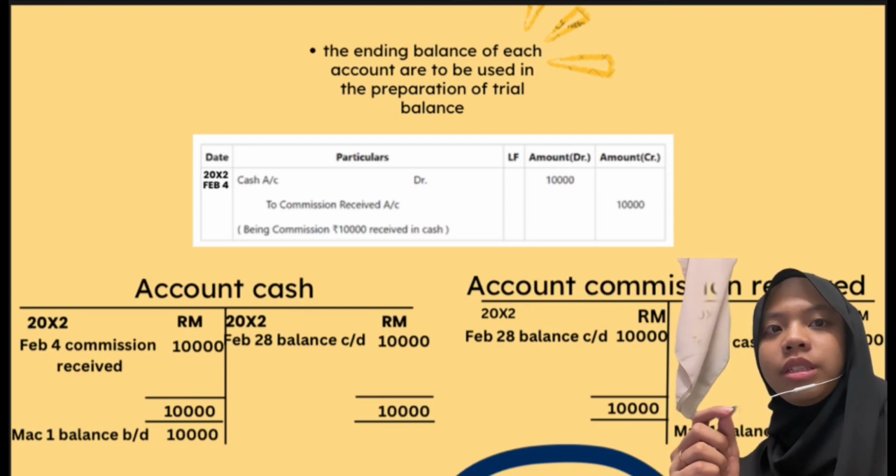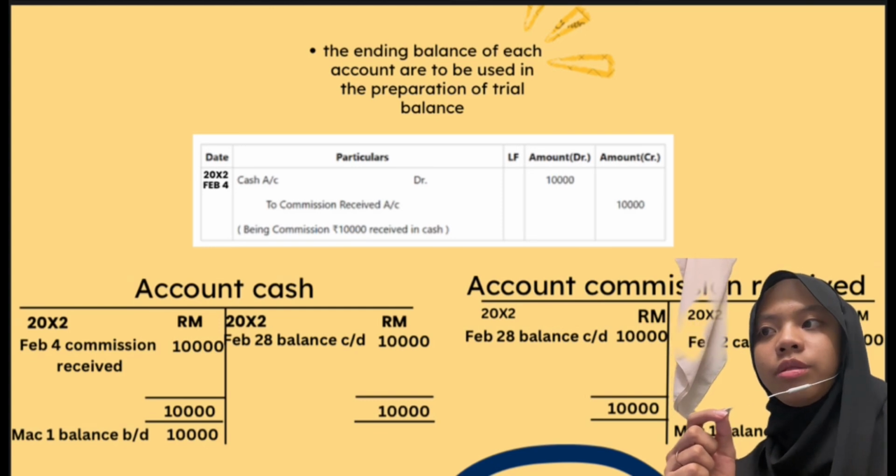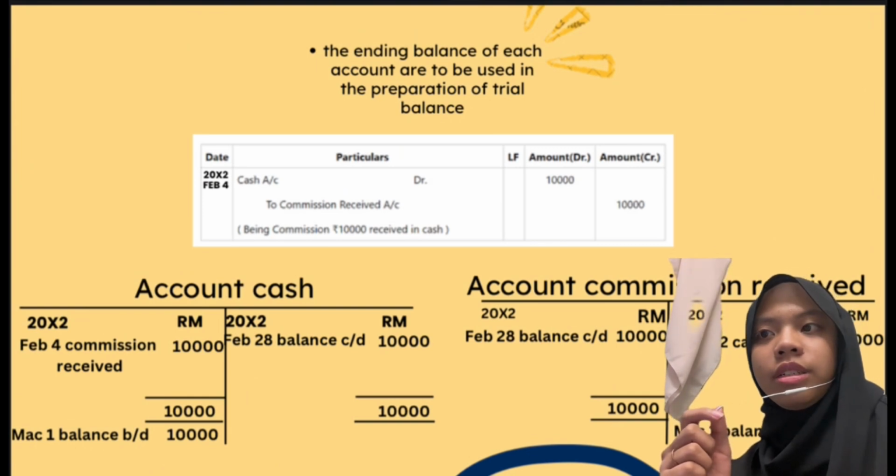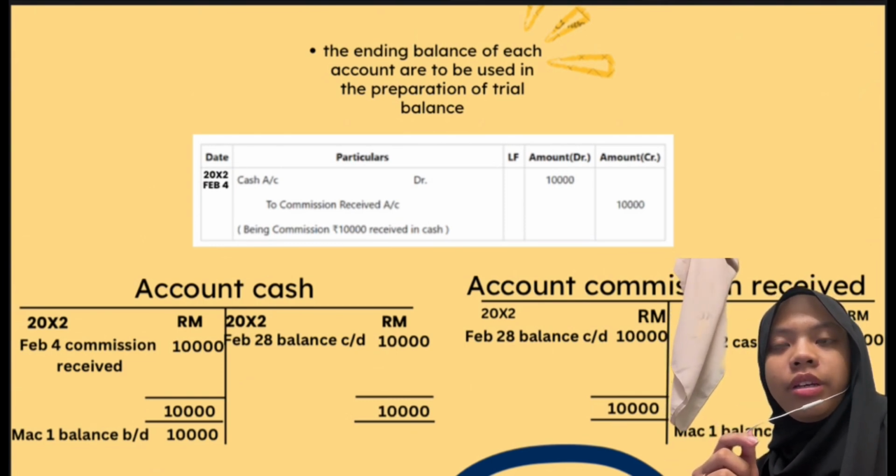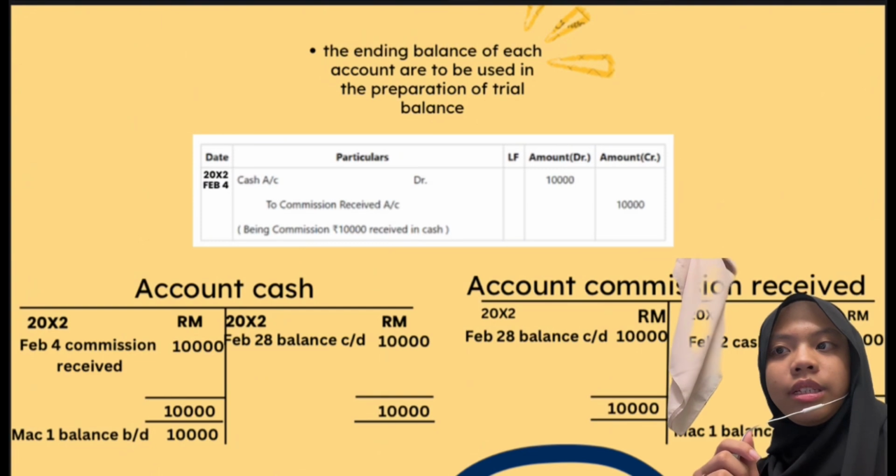After we post the ledger, we must close the account. Identify which side is higher, and then put the amount on credit and debit, and then the balance c/d must be on the side that is lower. Debit the appropriate account if it increases. Example, asset or expenses. Credit the appropriate account if it decreases. Example, liabilities or revenue. Include details such as date, journal reference, and amount. Balance the account. After posting, calculate the balance by adding debits and subtracting credits.